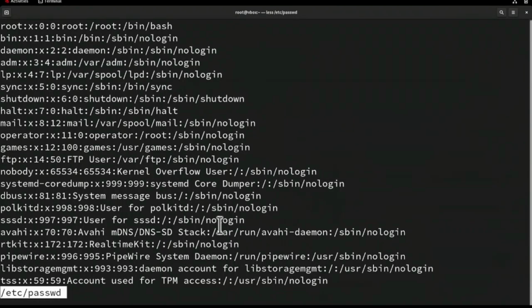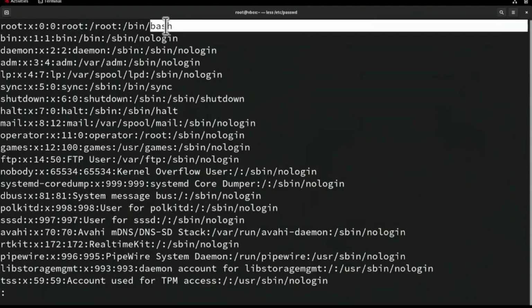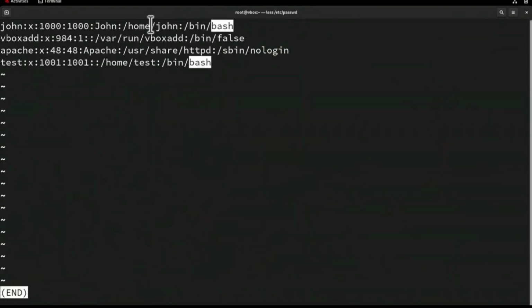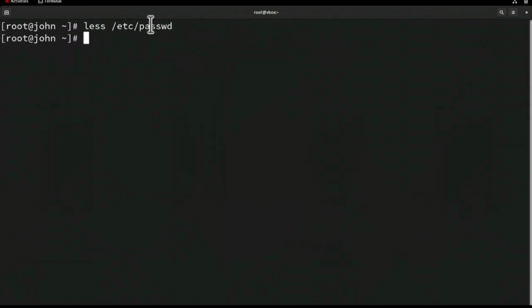Now let's search for the keyword bash. Press the / key on your keyboard. Then type bash. Now press enter. You'll be redirected to the first occurrence of bash in the file. To jump to the next occurrence, press n. You'll be redirected to the next matches, which appear in entries like /bin/bash. These usually belong to users like root, John, or test, indicating their default shell is bash. To quit and return to the terminal window, press q on your keyboard. Let's clear the terminal once again.